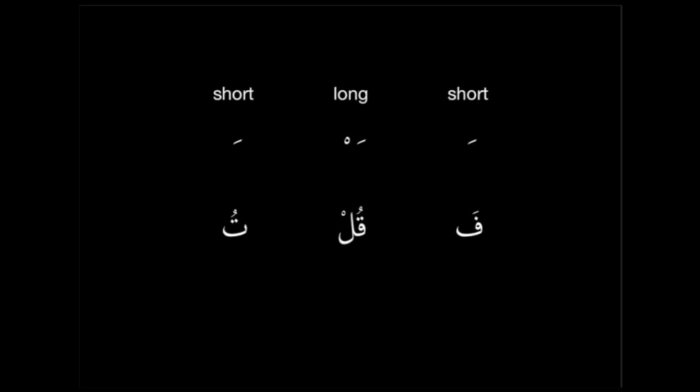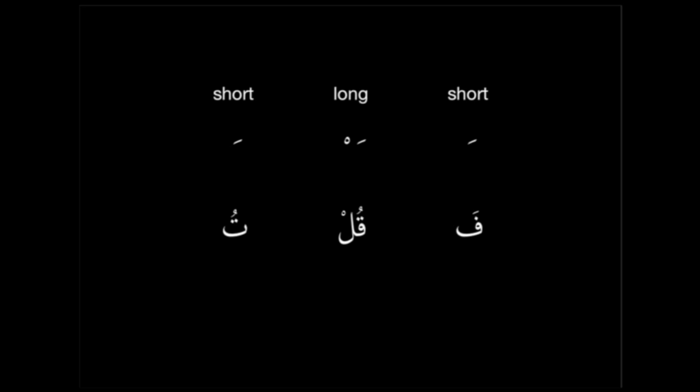So as you're going through these videos, especially in the beginning, you're learning how to do scansion in Arabic. This is an important step. You should really get in the habit of rewriting a line of Arabic poetry into this kitaba arudiyya, and that'll help you break it down into the syllables, and the syllables will give you the pattern. So now that you've got this pattern, what do we do with this? Well, this is called taqti' al-bayt, or scansion. You'll see that I've broken it down. So fa, qul, tu. That gives us a short, and then a long, and then a short.